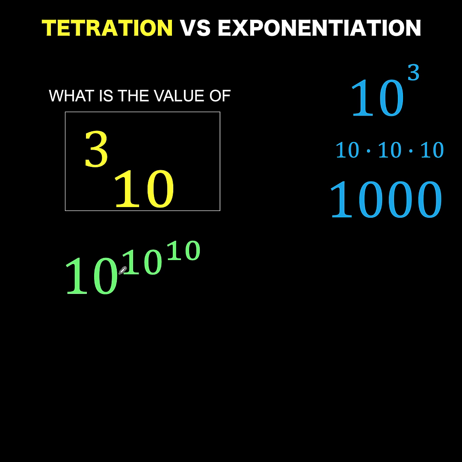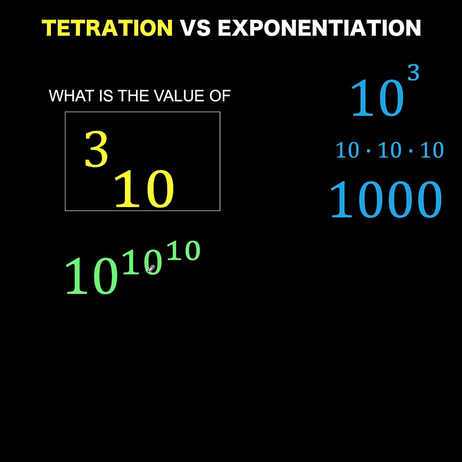But how do we evaluate a power tower? Are we going to start with the base and go all the way up to the topmost exponent, or do we start with the topmost exponent and continue evaluating until we arrive at the base? The answer is we start with the uppermost exponent and go all the way down to the base.